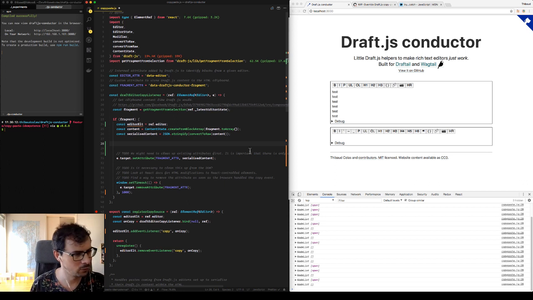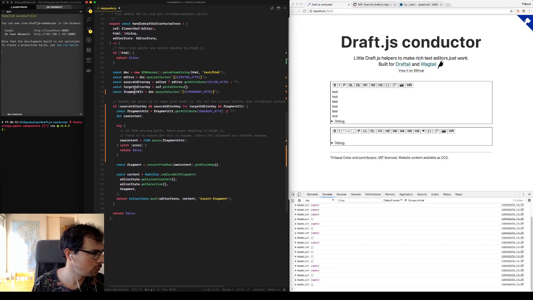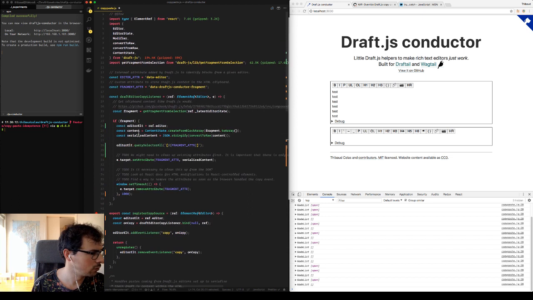Yeah, and I think it doesn't. Technically, it only needs to remove the references for content that's inside of the selection range for the copy. But I don't think it makes any difference to do it for the whole editor every time. So I'll do that. How did I call the result of this in here? Fragments else.